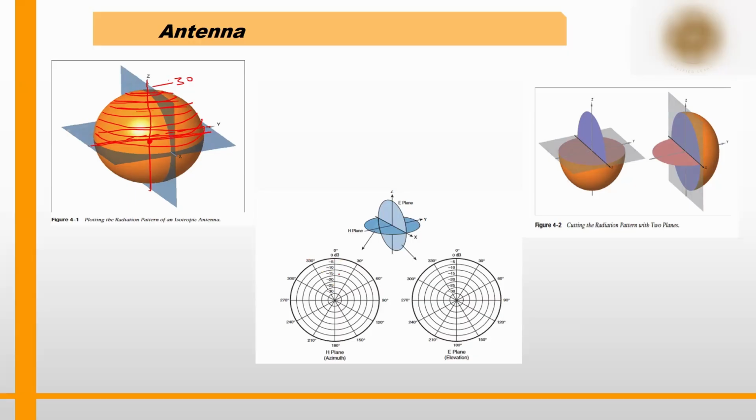So that is how you have to analyze. When you're looking from above, minus 30 comes here somewhere. So that is far from the antenna. Minus 25 is this one, minus 20, minus 15, minus 10, minus 5. So when you are looking from above, this one is the nearest one. So that's why it is showing like this.